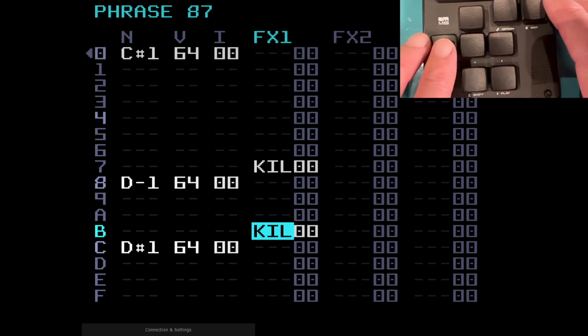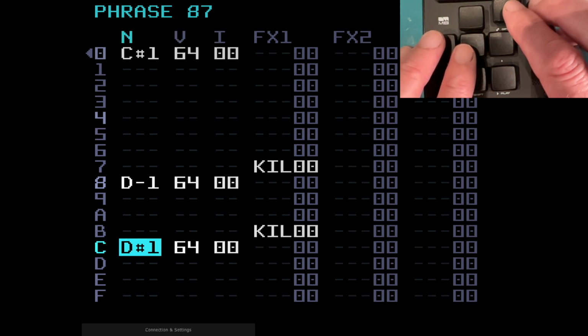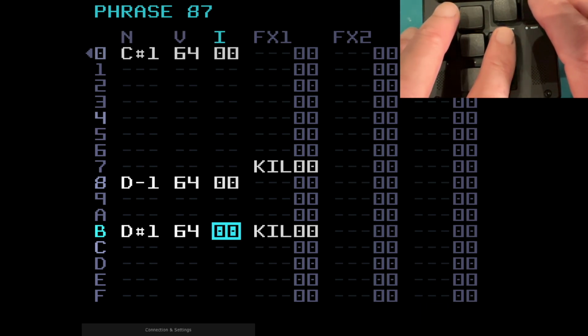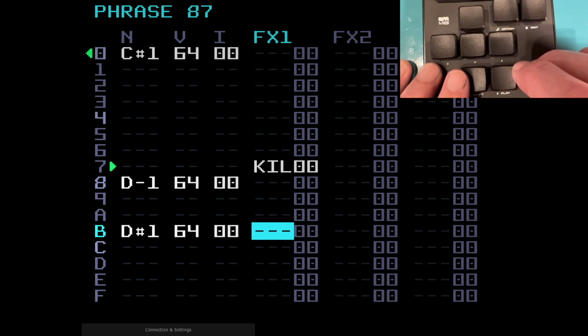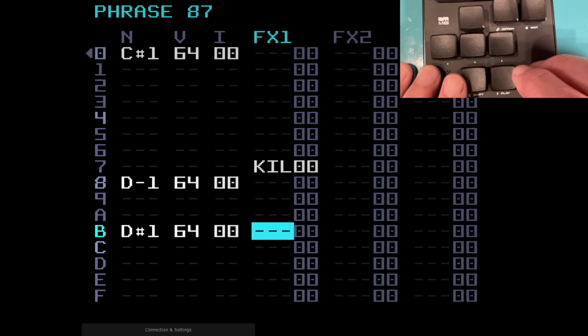Let's try moving it up one. A lot of trial and error needed here. So get rid of it, move up one. Put it in there, get rid of the kill command. Mean, you're so mean, you're so. Okay, it's okay, but the second word, you're, is in the wrong place. Have a listen. Mean, you're mean. It's a bit late, isn't it?